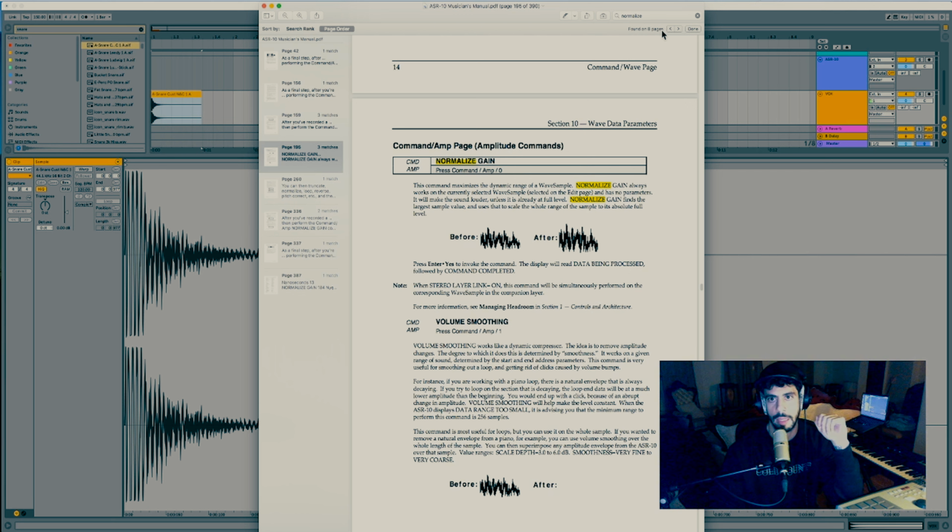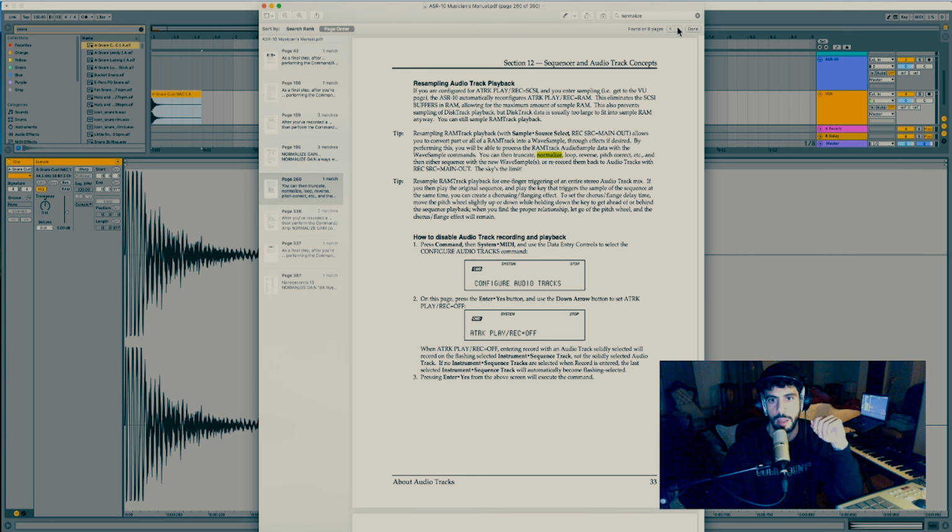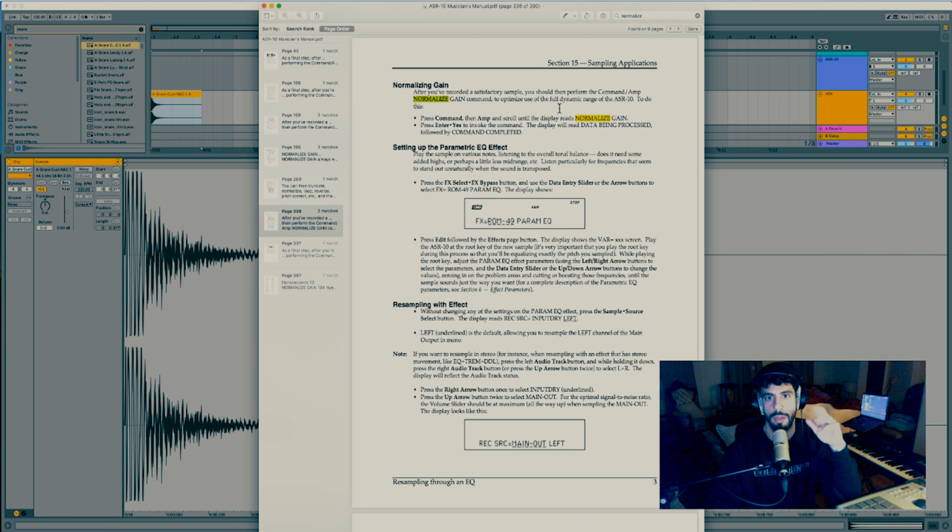You could, again, look for certain subjects that you want to understand more about the ASR, and that'll help you understand what's going on in your sampler, and also how to use the sampler to its fullest potential. All right, so I'm gonna go and use some audio examples for you on the ASR and show you where to find these functions on the actual keyboard.